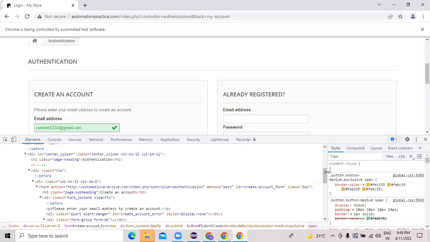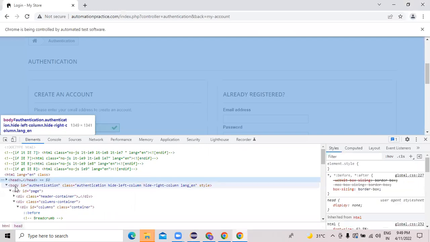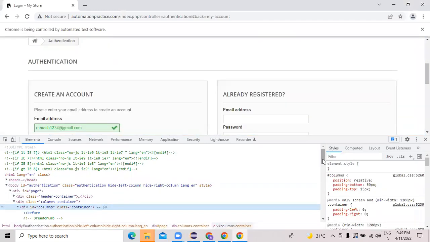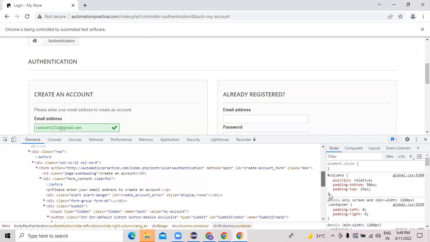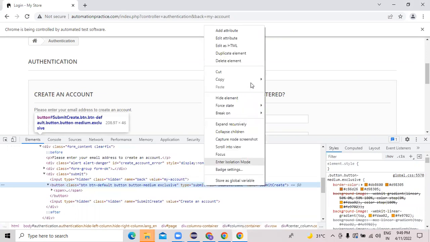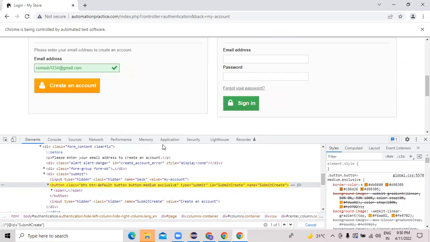In XPath, from the root node, you have to mention head, body, div, all the tags. Suppose for the same button, I'll say copy XPath. Since this has an ID, it has given that.